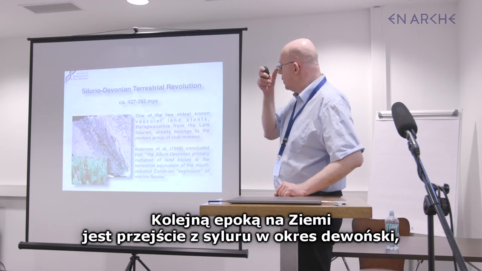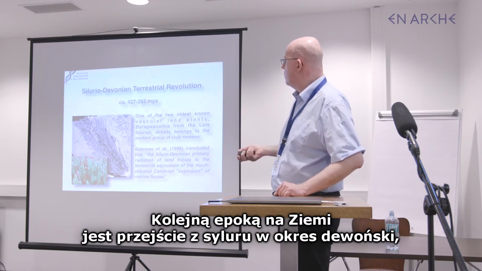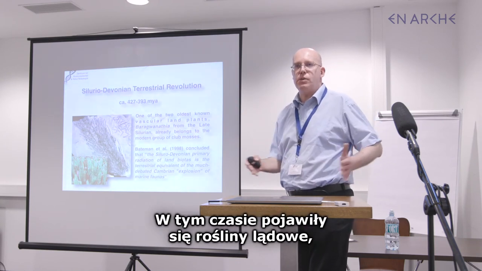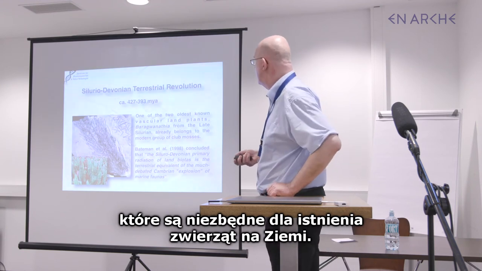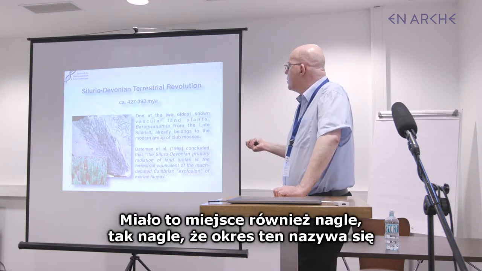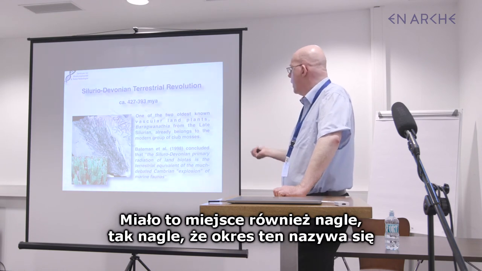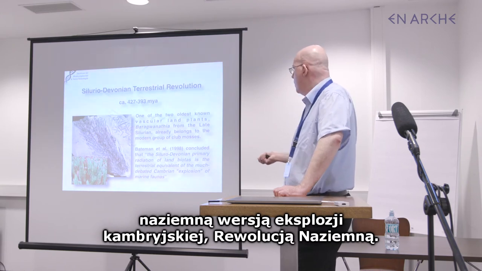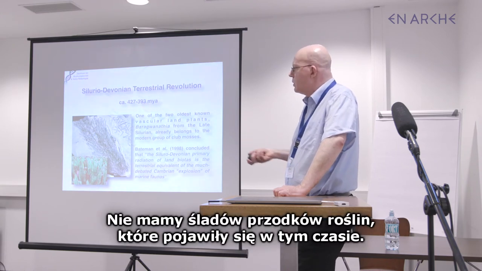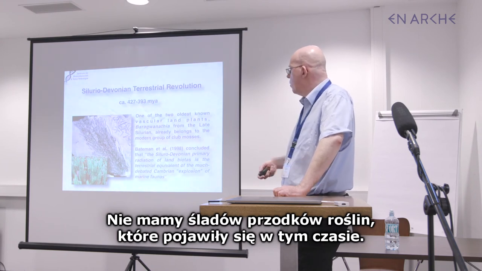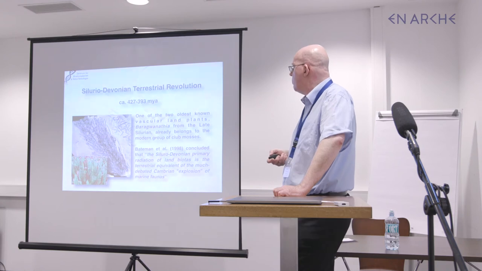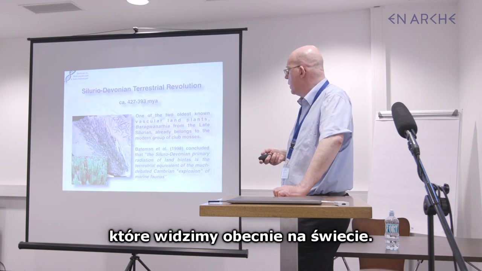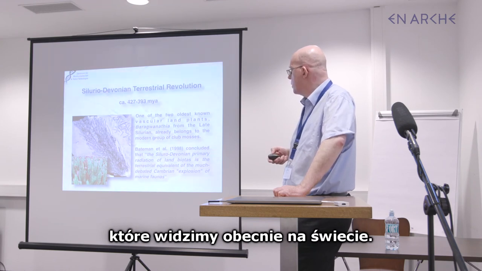And in the next age in Earth history, in the transition from the Silurian to the Devonian, about 400 million years ago, you have this origin of land biota, of land plants that are necessary, of course, for animal life to go on land. And this is also so abrupt, so sudden, that it has been called a terrestrial equivalent of the Cambrian explosion of marine faunas. No transition between simple precursors gradually developing into land plants. The earliest land plants we found we can already attribute to modern orders and suborders of land plants.